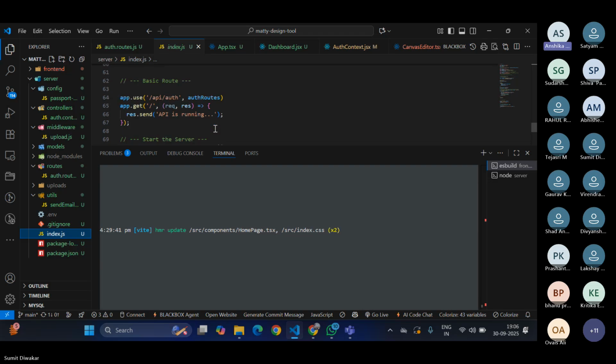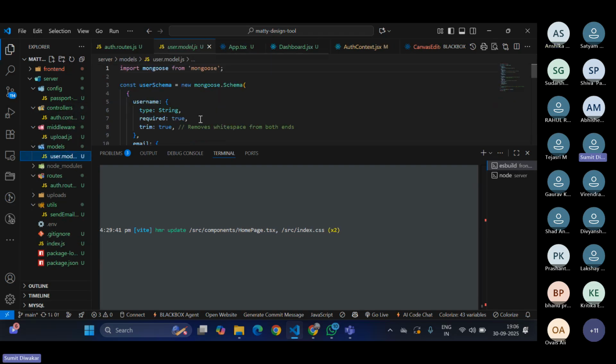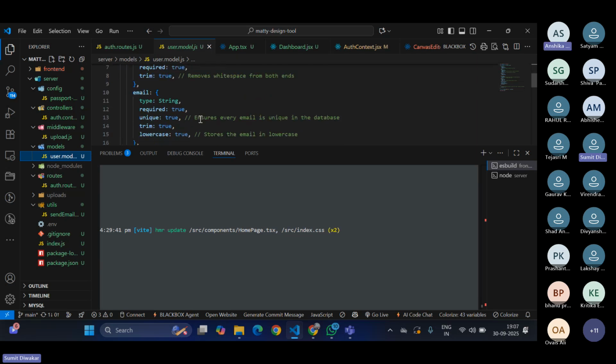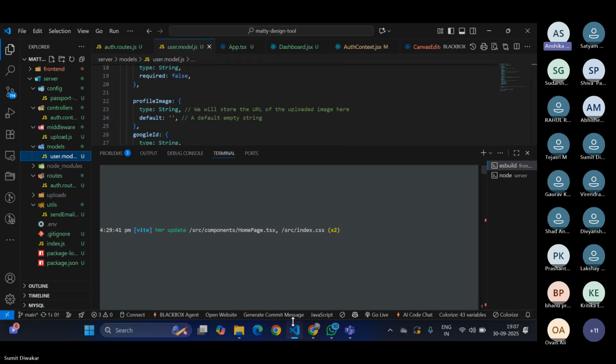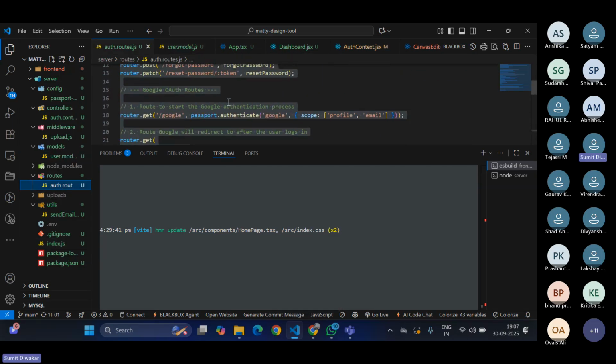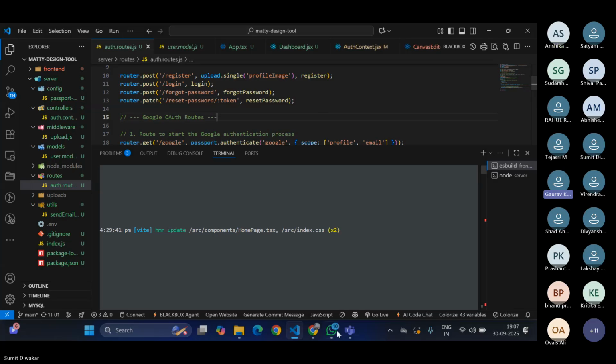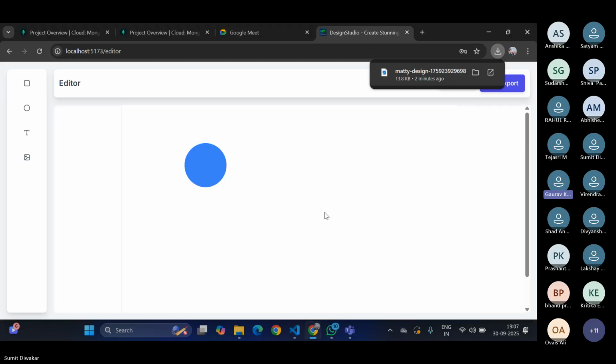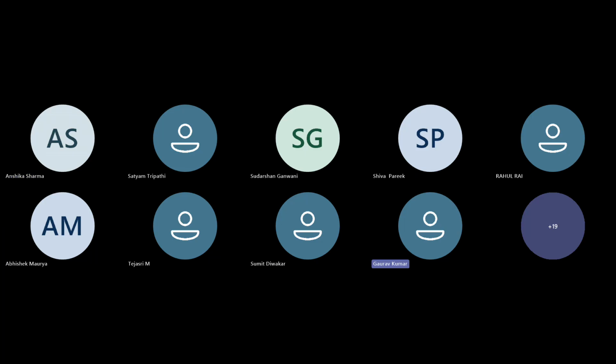Okay, so you must be having two models. Show me the models file. User and design. User is done. Design is being worked on. Okay. And the routes? Routes, only authentication routes right now, and Google authentication. Ma'am, excuse me, Sumit is already done in the front end part. I have the back end part, ma'am. Just a communication break. But I will share my back end part, ma'am. I just share. Okay, fine.